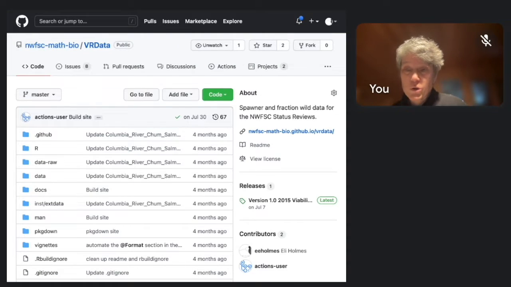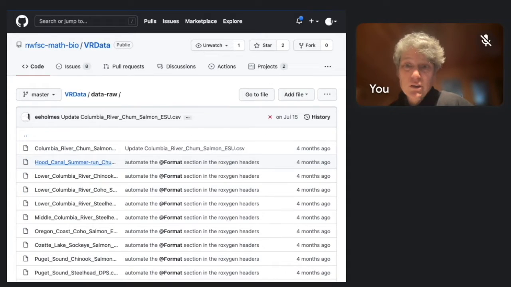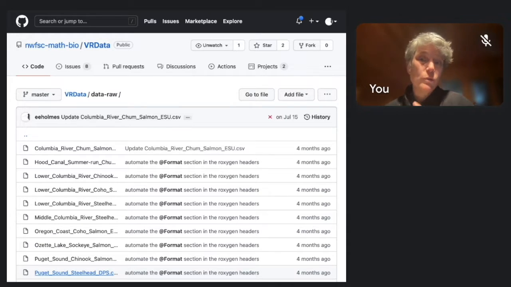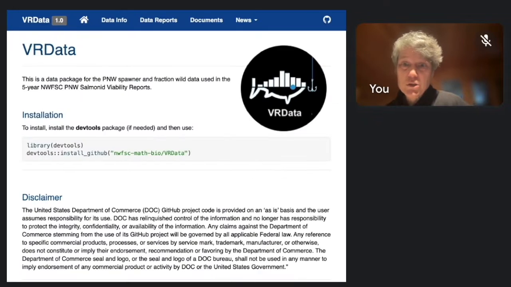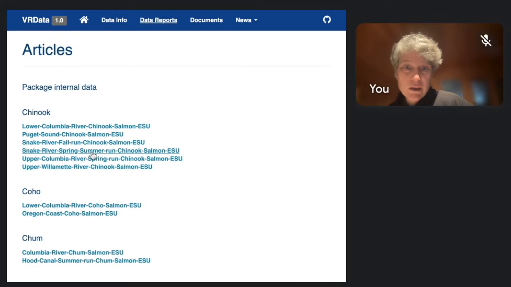All right, so this is the file structure that automates this process, and the only part that a human interacts with is this folder here that says data raw. If I click on that, these are our raw data files. So our data team uploads a data file to this folder, and then immediately, without me doing anything, it just happens automatically, the data website is updated. So this website right here, and the data reports right here are automatically created for any data files.